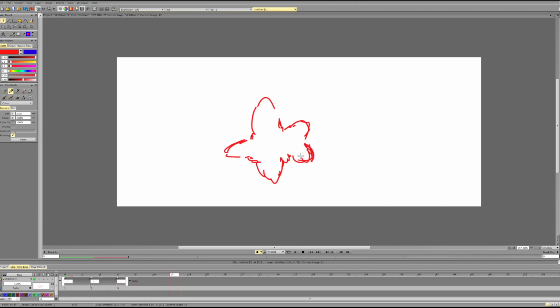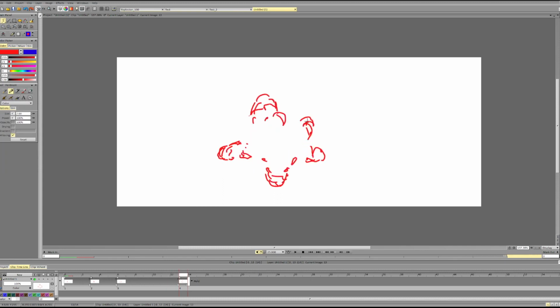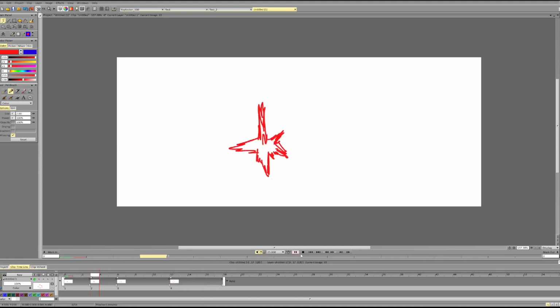Okay, now I'll skip some frames, design how it breaks up. So maybe here it breaks up into a particle like this, a particle like that. Maybe here it breaks up into something else. Okay, so now I've got to think about the transition between these frames. Now let's look if it works. Let's time it out. Maybe 6 frames here, 6 frames here. Let's see.